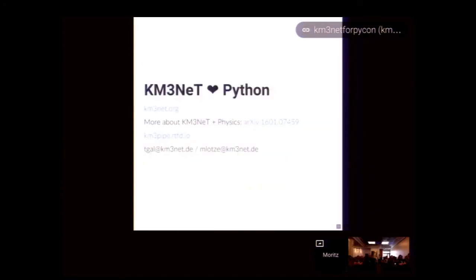This is basically all I have so far. This is just a very brief overview talk. In general, we've been very, very happy with the use of Python in KM3NeT, and it is really used throughout the entire analysis chain, from raw data acquisition up to the most high-level astronomy and machine learning. If you're interested in finding out more about KM3NeT and the physics behind it, I put here the link to our letter of interest, where you can read much more detail, less on the Python side and more on the physics. If you're interested in the kind of Python code we're writing here, I invite you to check out the KM3Pipe framework, which I'll link in the box here. And if you've got any questions, you can just write us an email. That's all I have so far.